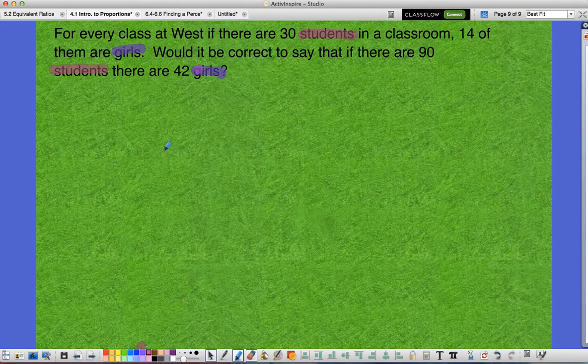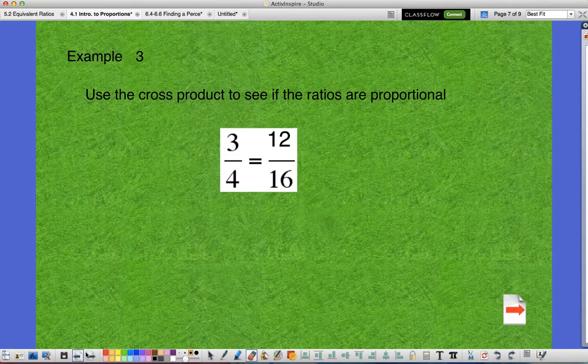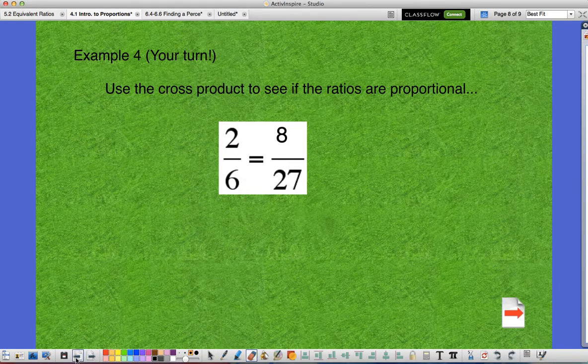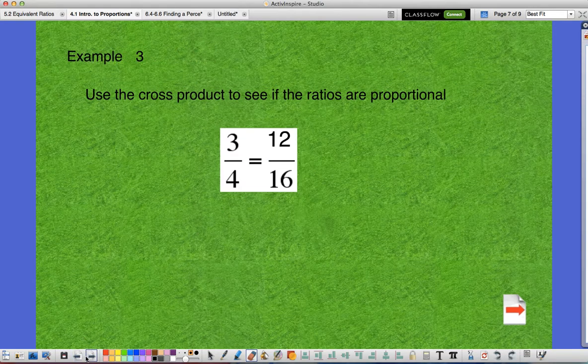So when you set up your proportion, if you put students on top on this side, you have to put students on top on this side, and you have to make sure, so 30 goes with 14, so those two pieces have to be together as well. You can't mix around your numbers. So you are going to have a little element here of trying to work through that part of it on your own. Okay, and then again, you'll have a problem here to work on your own as well. All right, and then we're going to use cross products to see if the ratios are proportional. As always, you can go ahead and work through this problem and come back and check your answer. If you're all set to go, then by all means, go ahead and move right along.